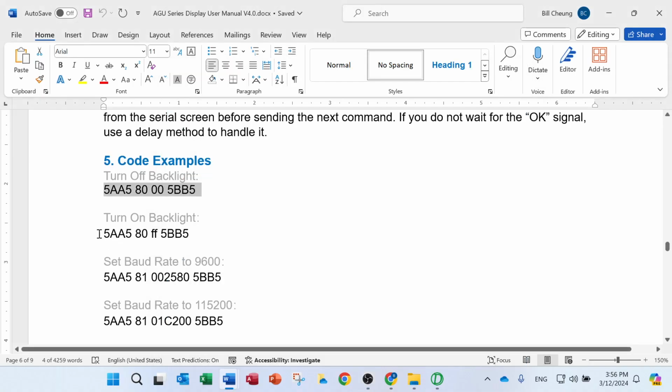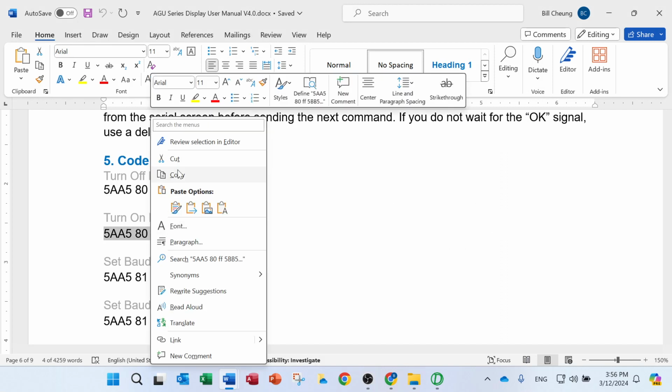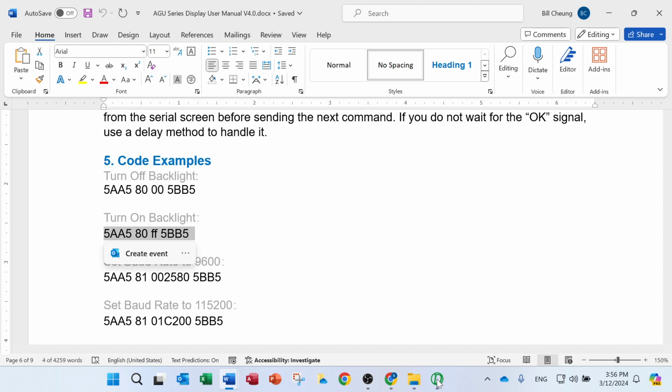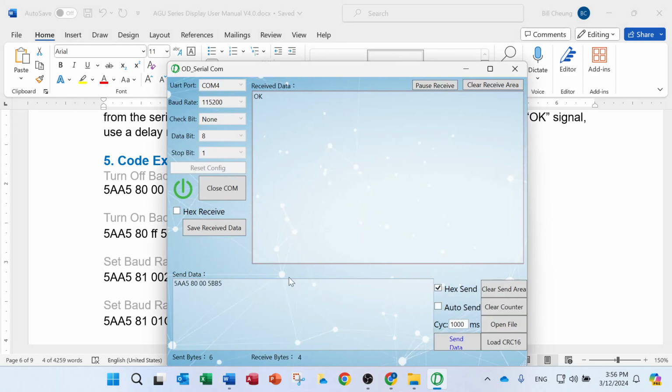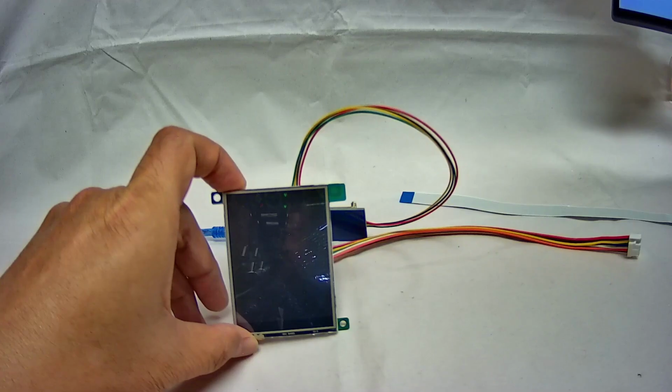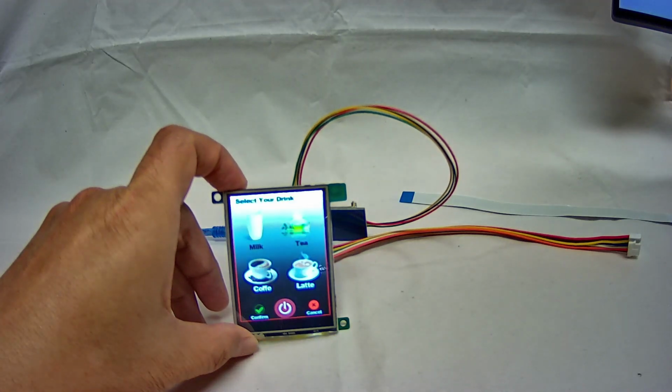In that case, we copy that, and we clear the send area and paste that, and we turn back to the camera, and we send. You can see it is working. Okay, so then we try another one.